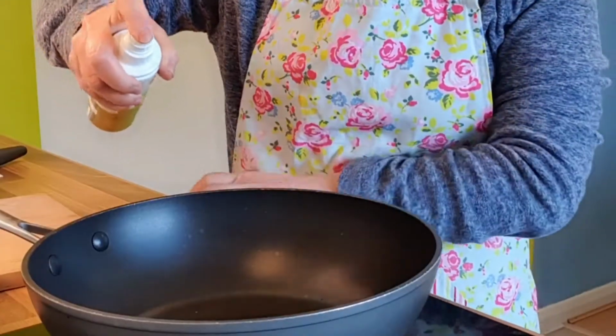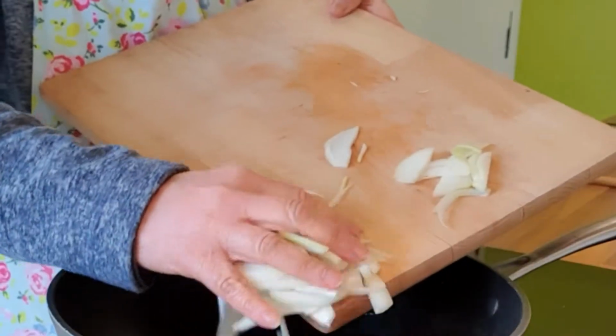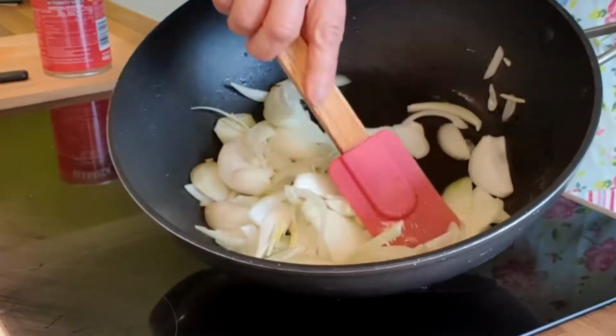Heat up a pan and spray with calorie-controlled spray or use 1 tablespoon of oil. Dip in the sliced onions and toss. I like to toss my onions until they are lightly colored, as it gives a better flavor.